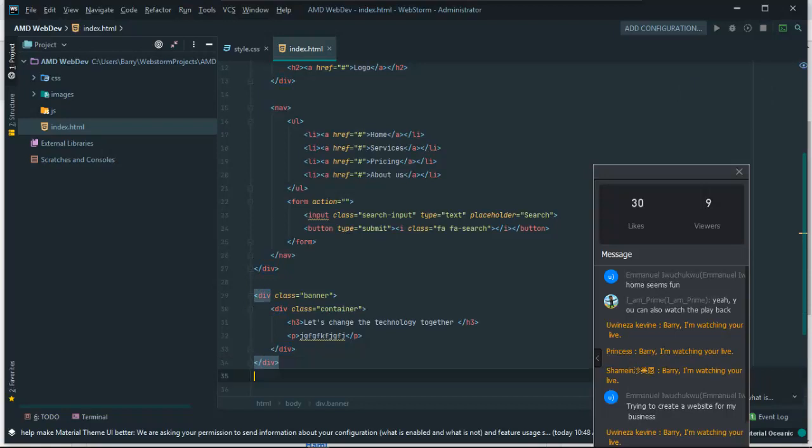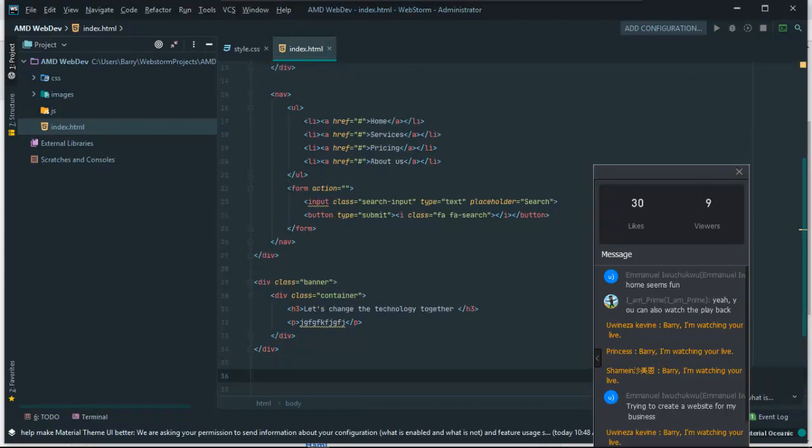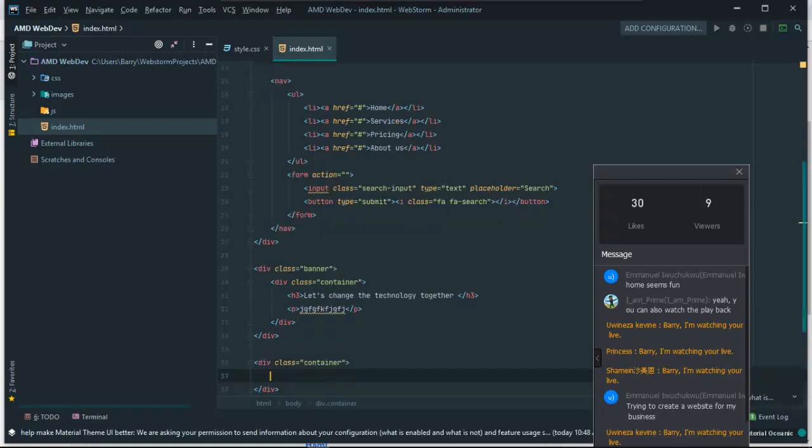This is the banner, and here I'm gonna create a div, div container, because I want these ones to be centered. Okay, just like this. And I'm gonna put an h2 tag, something like this.